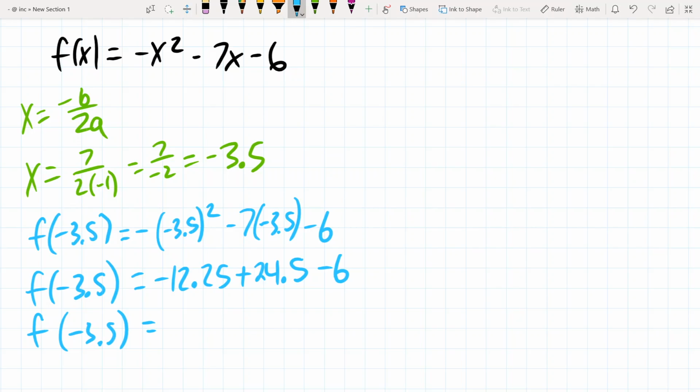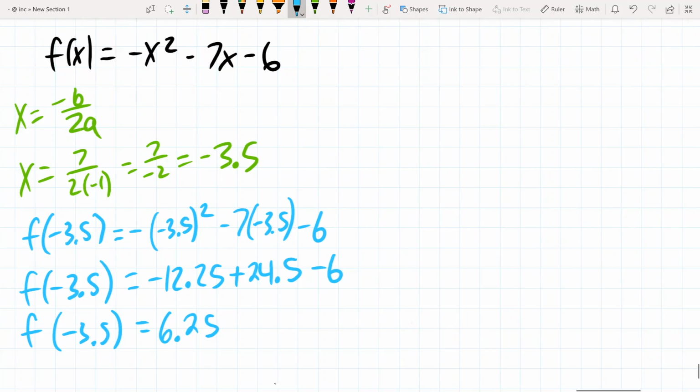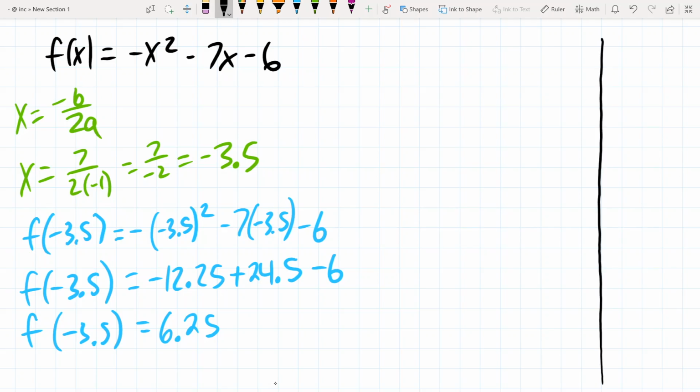Going to give us 6.25. So that's not awful. We can graph that. We'll just estimate it. So we know this one opens down. We also know that this point is the highest point. So we'll arrange our graph here so that we have space below this. So let's see. I'll set it up like this. Kind of the opposite of the last one, if I recall. Kind of like this. Give ourselves enough room.